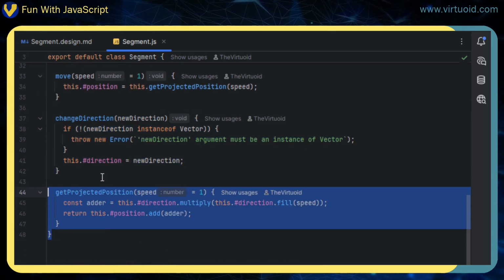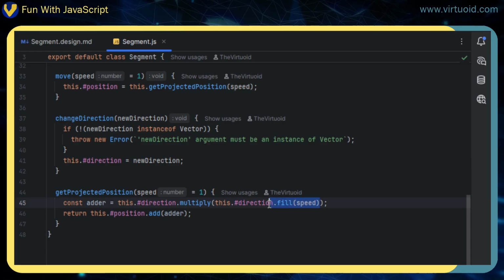And the projected position, basically we take the speed and we create a vector with the speed in all the different positions. So for a 3D one, for example, the X value will be speed, the Y value will be speed, and the Z value will be speed. And we multiply that by the direction to get our new offset. So for example, if our direction in a 2D environment was to the west, that would be an X of -1 and a Y of 0.